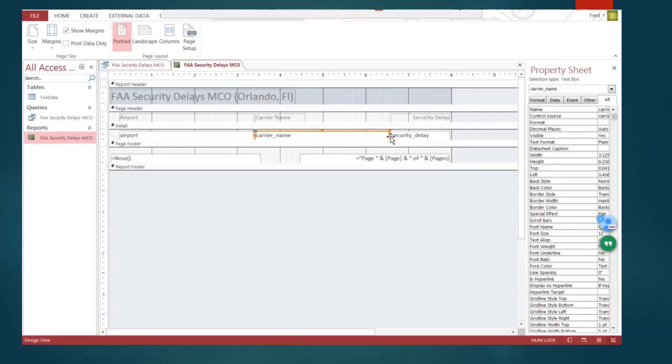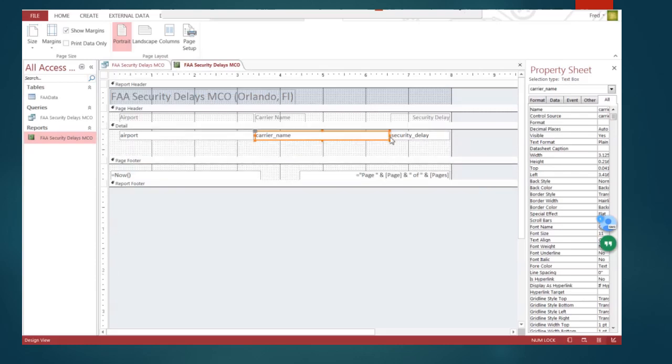So if you have data that's shorter and you need to buy some real estate here, we can actually move certain things around. Sorry about that. I'm going to grab this here and pull it down a little bit so I can see better, and make that shorter. This allows me to focus on making use. Now I've created some space here, so if I had additional fields I needed to add, I can now move it in, and I won't have things overrunning each other or getting cut off and so on.